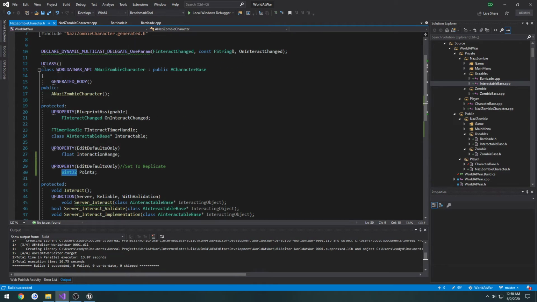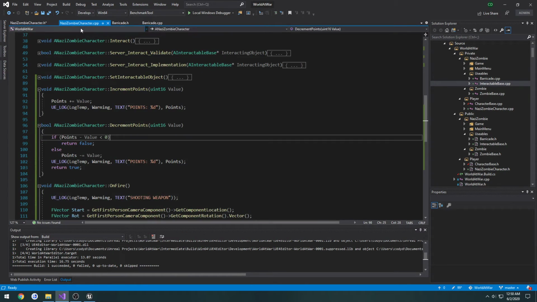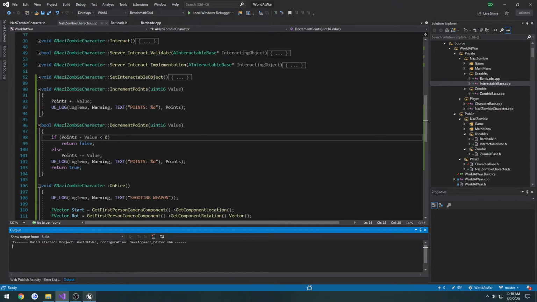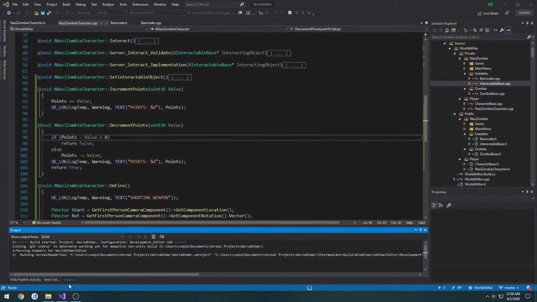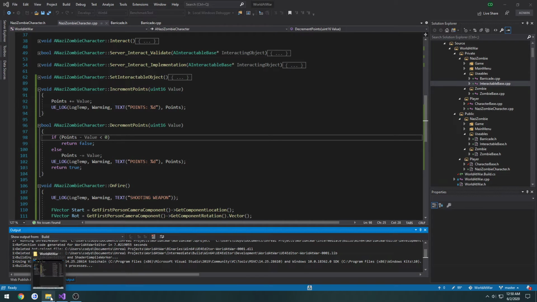So let's change this up a little bit. So we're going to go from a uint32 to an int32 and compile. And I believe this should resolve our issue. I think it's just relating when we get down to just the simple checking.